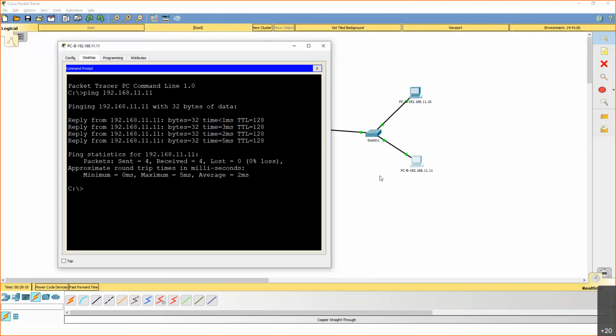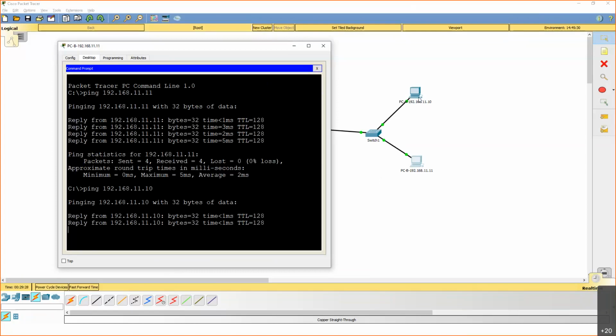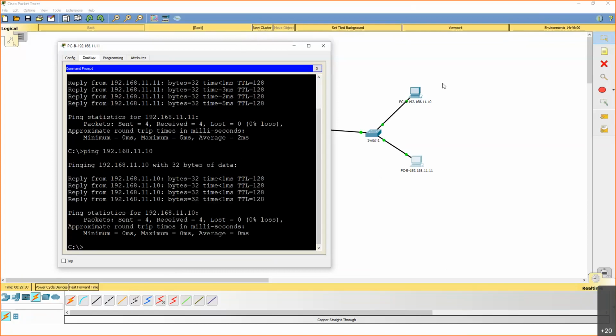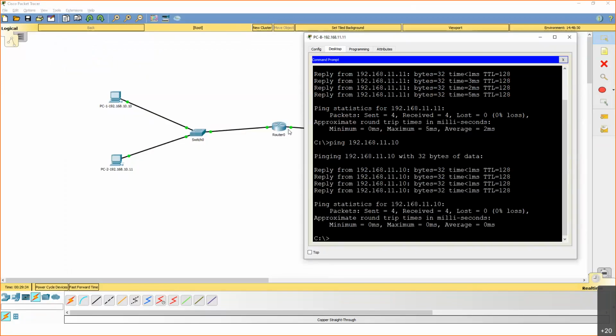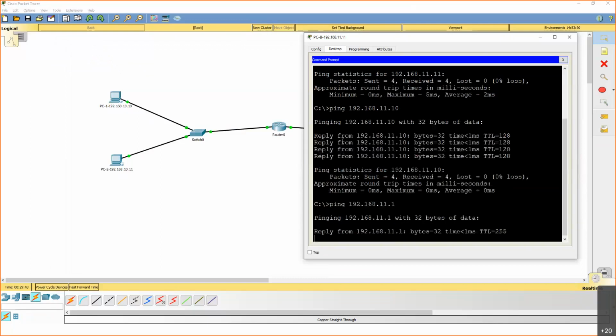Now I'm going to ping my brother on the other end, which is 10, and it works very fine. Now I'm going to ping this router interface. I'm going to ping the gateway. So there I go, ping 192.168.11.1, correct? And it works perfect.